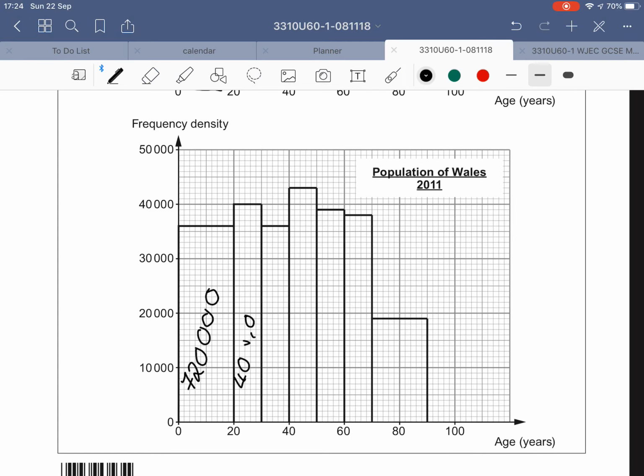Oh, my pen is not working. It's been really slow, like I've already written the number and it's still writing. I don't know if it's because I'm leaning on it, so I'm going to stop leaning on it. 4 3 0 0 0 0, 3 9 0 0 0 0.